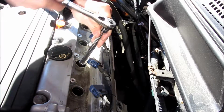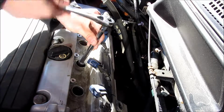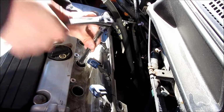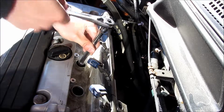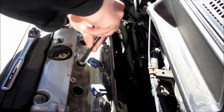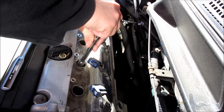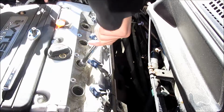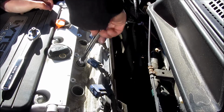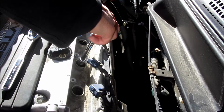But what's important is definitely, if you're a beginner, to actually get a torque wrench and set it at 14 pounds for each one of these spark plugs, and that will give you a little bit more confidence. I mean, even if you tightened it to 20 pounds, I think that's okay. As far as for me, I just wanted to make sure, because you gotta remember, the threads at the bottom actually have a lot of dirt and grease to them.